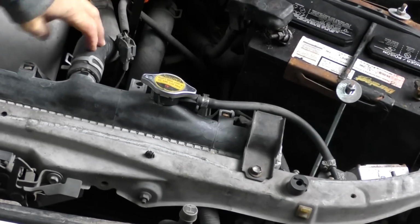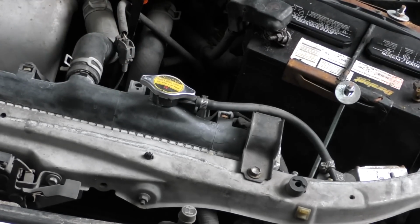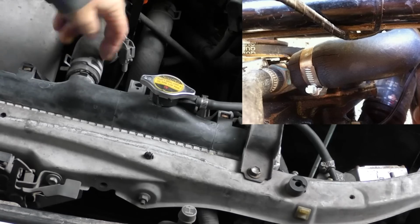And the bad part for most people is that often the cracking starts on the inside and works to the outside. So they look okay on the outside, but the inside's actually going out. They might look perfectly fine to you, but they're deteriorating inside, kind of like hardening of the arteries with human beings.